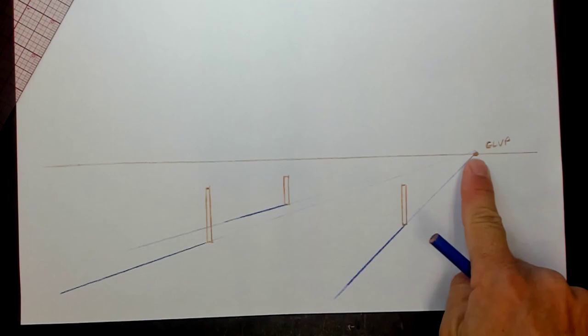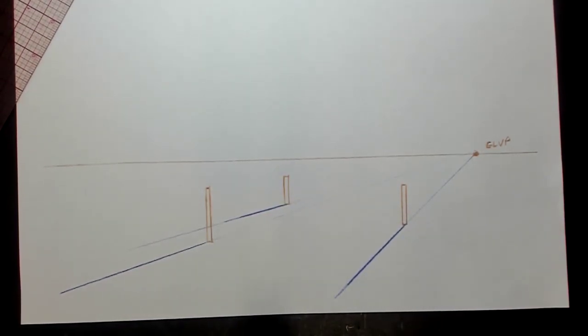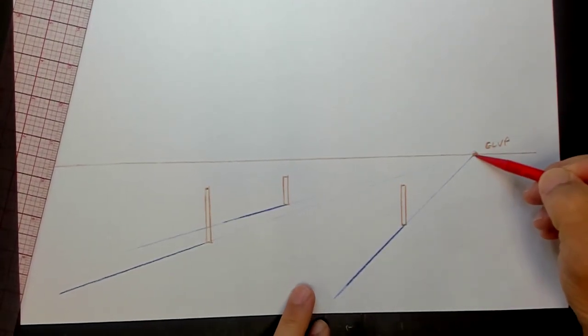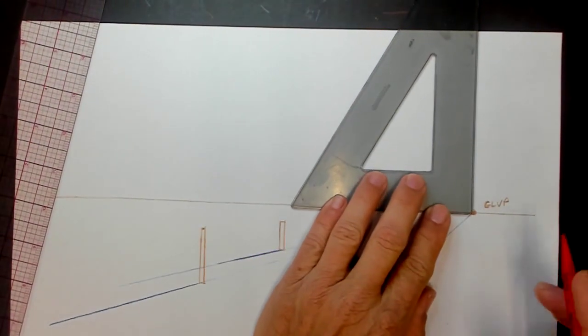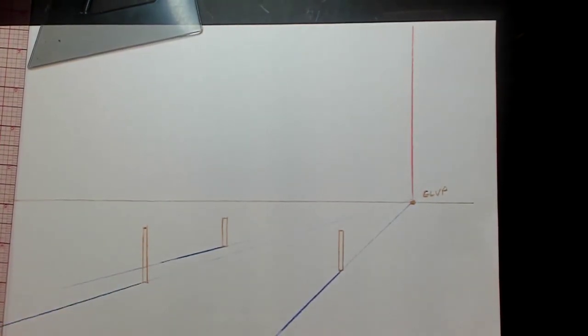If I put this ground line vanishing point more in the center, closer to the center of vision, if I put it right on the center of vision, then you are looking straight in the direction of the sun. So let's put the light angle in here. There's just really one thing to remember with this light angle, that it is directly above the ground line vanishing point, 90 degrees from the horizon line. It could be anywhere along this line.